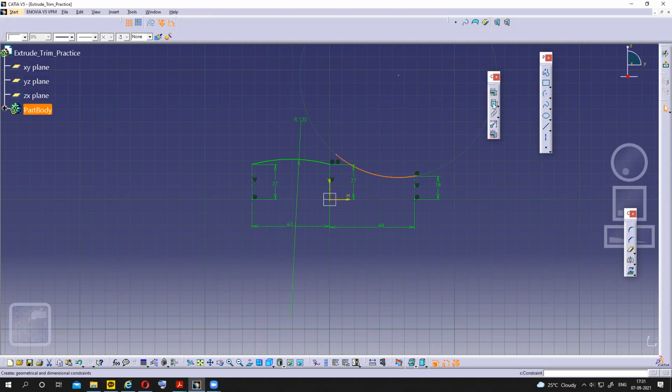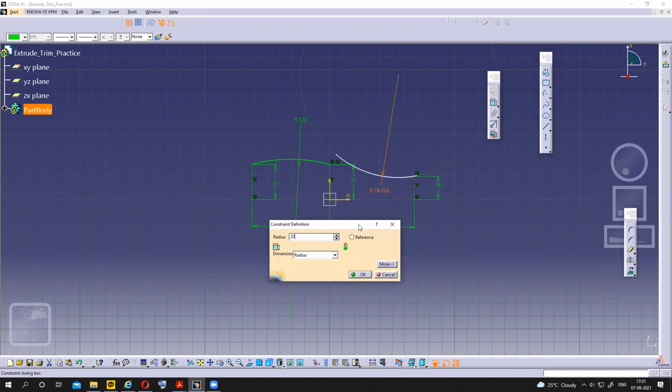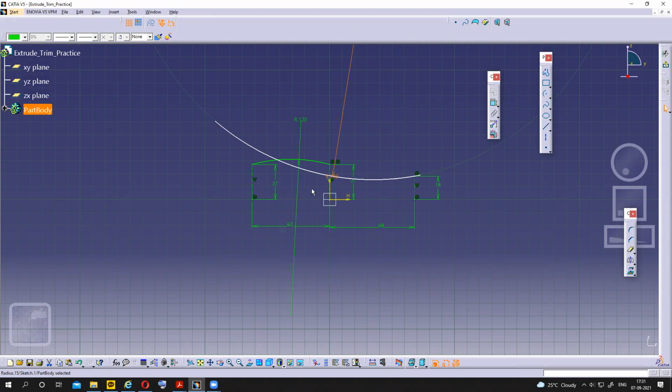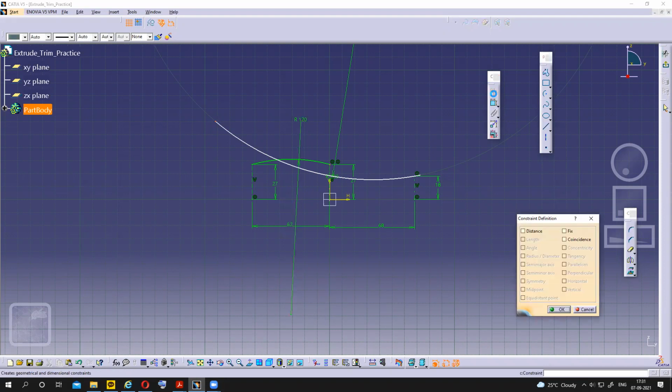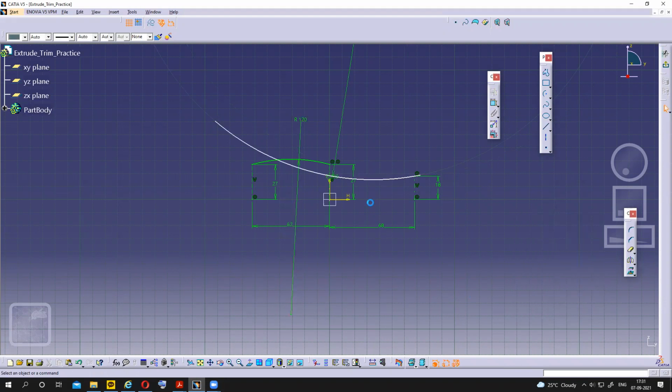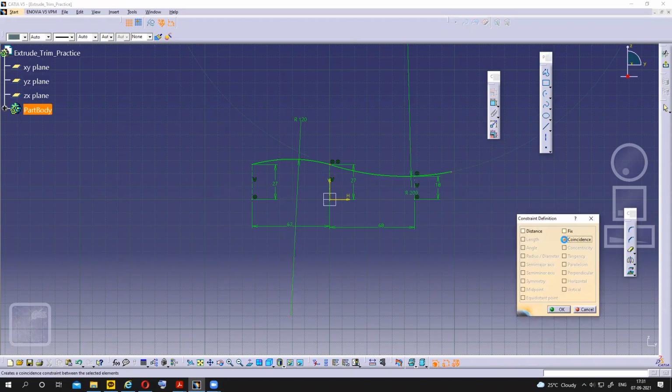Select this one and dimension 200. And this point and this point to matching coincidence, okay? Coincidence. So select this point and select this point. Use this one, coincidence, okay.